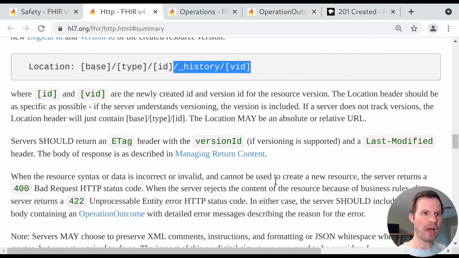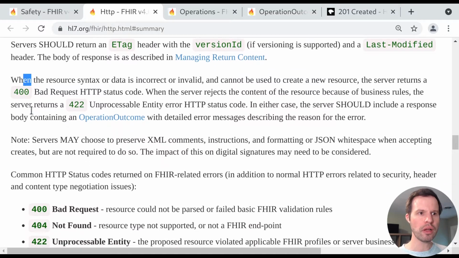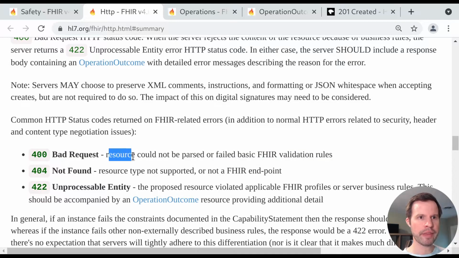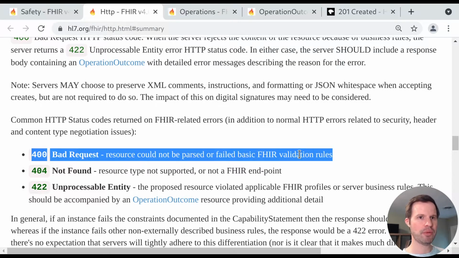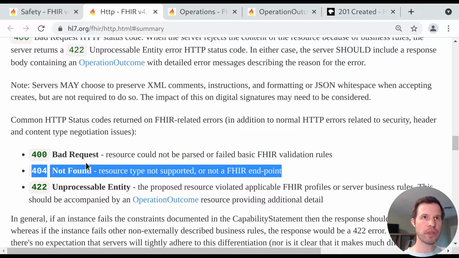But what about when things do not go well? In the context of a create, we've got a few conditions where things could go wrong. We say 400, bad request. This might be the error that gets returned if the resource that you asked the server to create was invalid. So maybe you passed along some JSON snippet, but you did your JSON serialization wrong, and the server wasn't able to parse it. Maybe you're trying to submit a patient into a server that only manages FHIR practitioners, right? Maybe you're trying to write this information into a provider directory server that doesn't manage patients at all. And so there is no patient endpoint. You might get a 404 error.